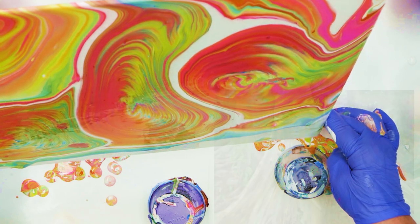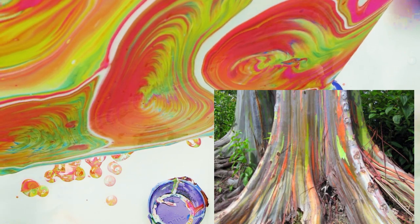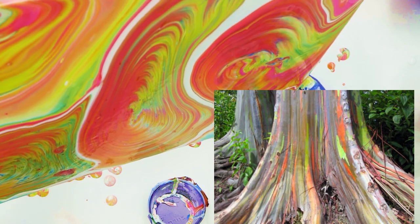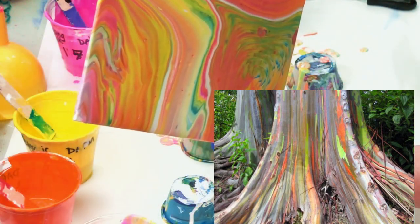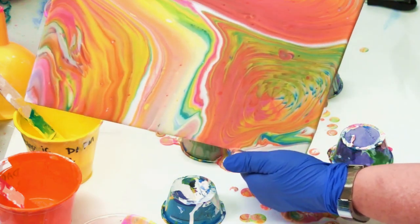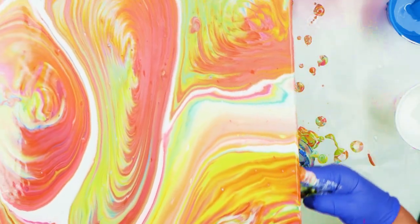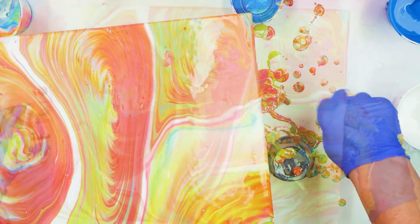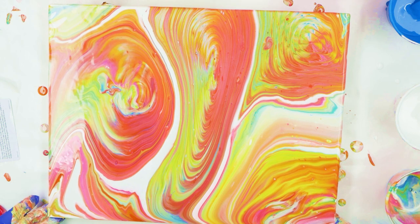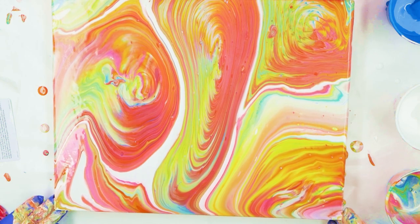It really looks like, let's see, rainbow eucalyptus. Have you ever seen rainbow eucalyptus trees? Oh my gosh, they are a kaleidoscope of color. Oh, wow. This is looking amazing. Whoa. All right, we're going to let this dry. I will come back and show you what it looks like in a flash.